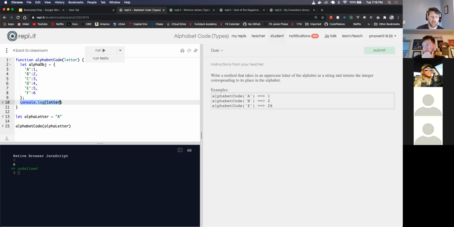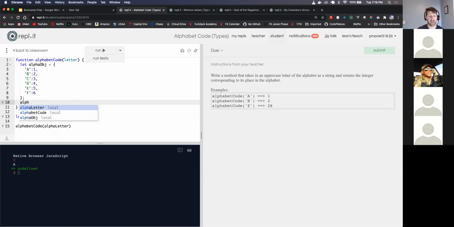So from here, once it passed in the variable, I was trying to do research, but I couldn't figure it out. How do you actually call the key of that object to get the value? Okay. So we can literally just, kind of like arrays, do alpha object dot letter.